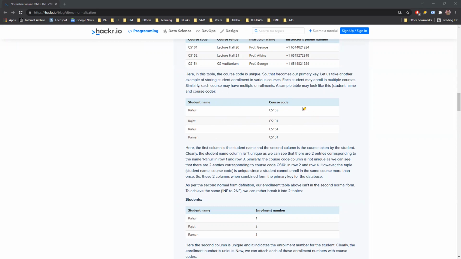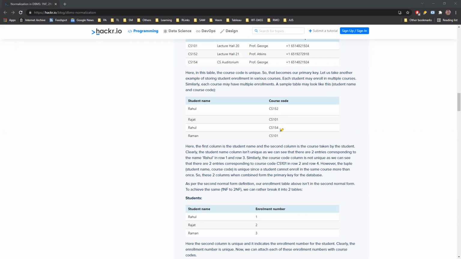So this table is following the first normal form condition, but it's not following the second normal form requirements. I need to do some transformation to this table so that it meets the second normal form criteria. That is basically how we design tables: what tables I should create, and what columns each of those tables should hold.